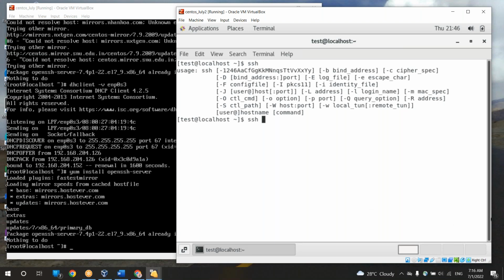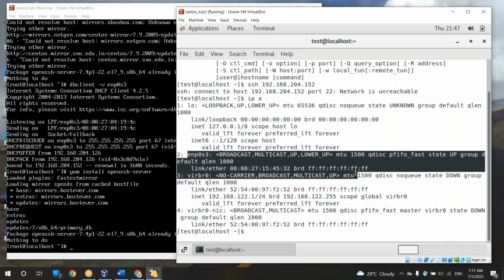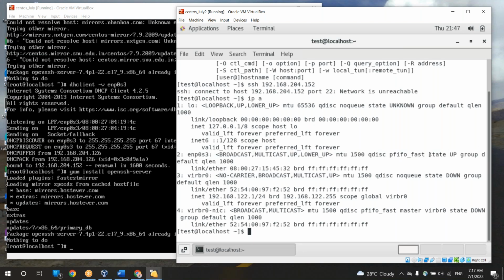What is the IP? I need to know, 192. Okay, so here we can see that the network is unreachable. So I'll check whether my system is connected to that network or not. For that, I will run ip a. It gives us the IP address of the system. My interface is enp0s3, which doesn't have any IP. The state is up, so this LAN connection is up, but it's not given an IP address.